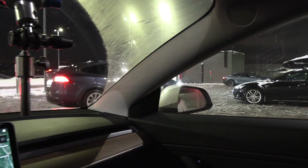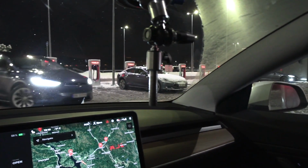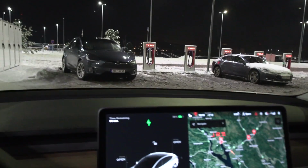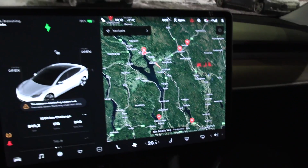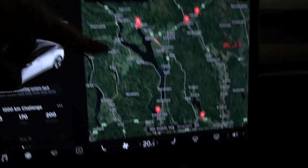You see, cars coming, cars leaving, staying here for not too long. They have kids with them. They just sit in the car and chill. And also I checked out that the hotel over there is closed and there is no eating possibility. So there's really nothing to do right here. And this is actually the perfect, nice parking. This is the perfect spot for just coming here to charge, because you see here, oops, let me show you better. You see that? Tip for you guys maybe.